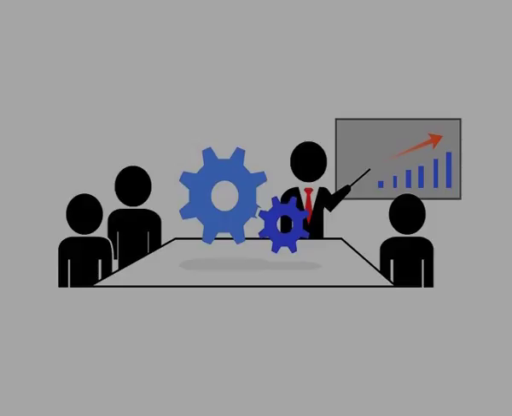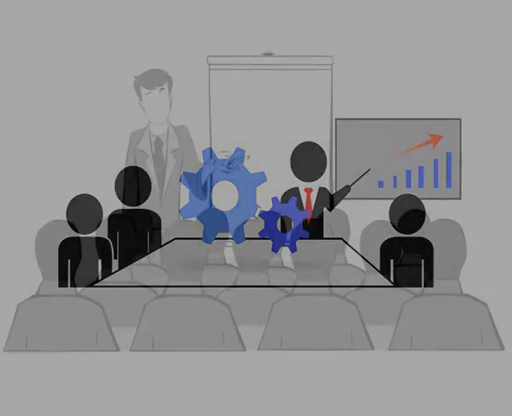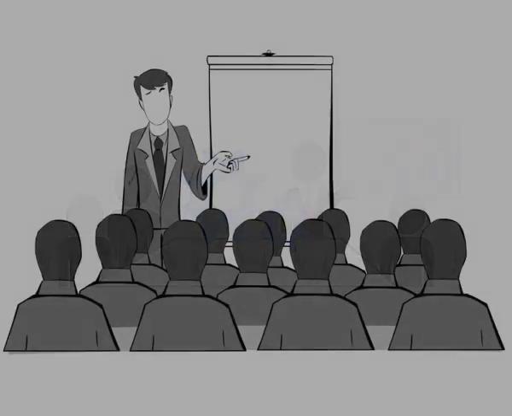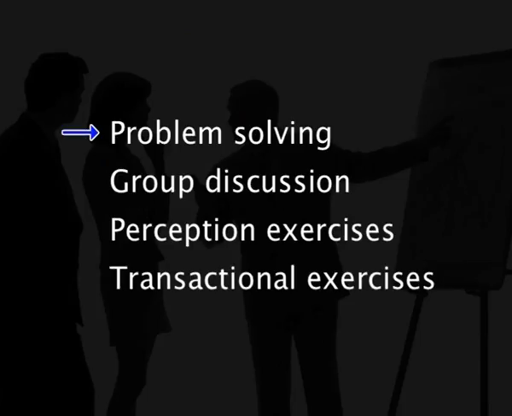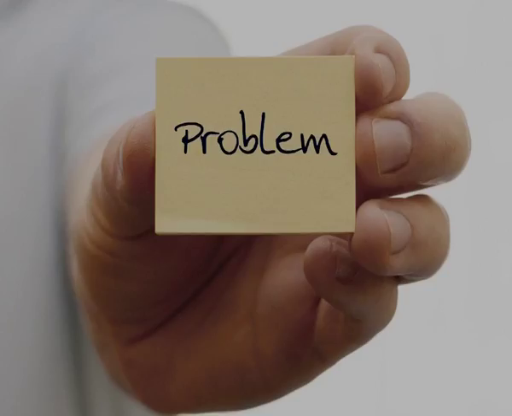Training technique pertains to the type of training that can help to sharpen their existing skills and learn new skills. The skills that they learn can be technical or soft skills, and for all categories of skills, training techniques like problem solving, group discussion, perception exercises, transactional exercises, etc. are useful. Let us understand what a problem is.